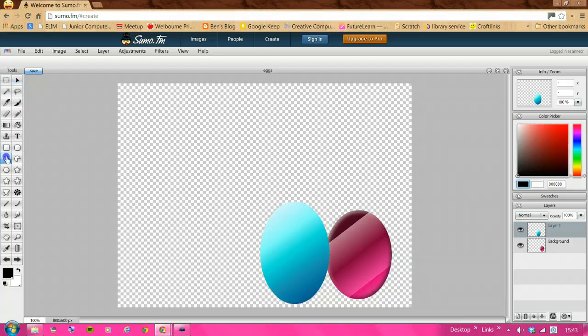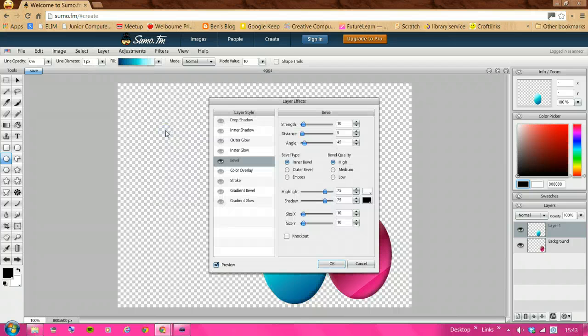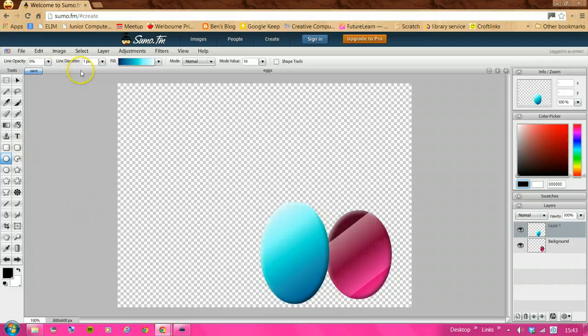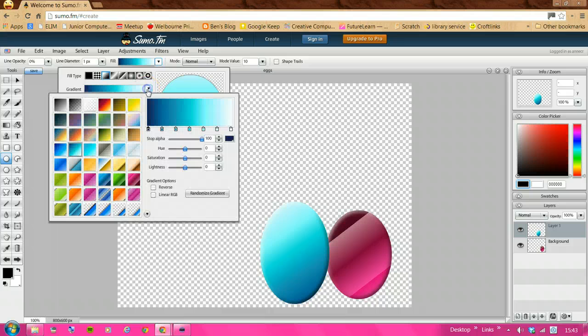And I'm just going to do one more to make sure the bevel effect is still on. Yep, okay. And this time when I go to the fill, I'm going to click the drop down menu, choose the colours that I want.